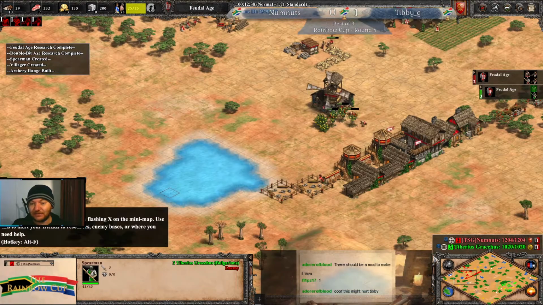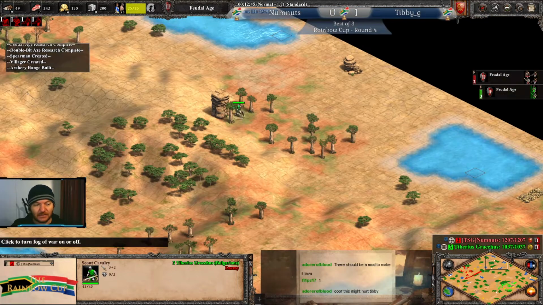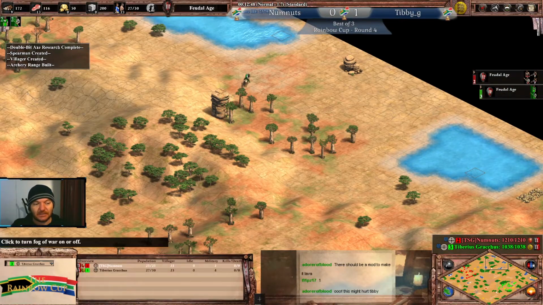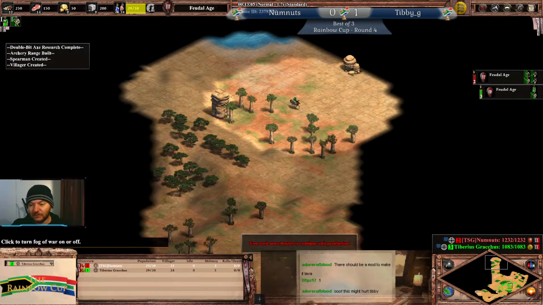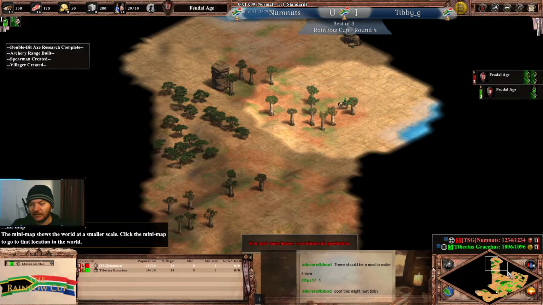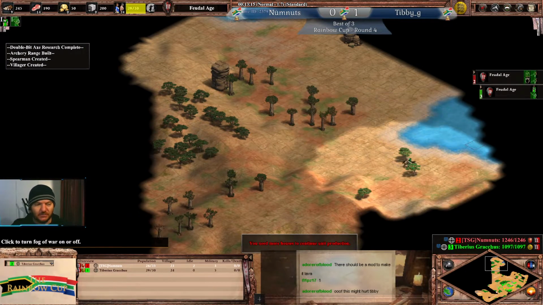The fact that he's going to have double range archers, well, his scout is running over on this side. At this point in time, he needs to have his scout. Oh, he doesn't even know where his opponent is. So right now TibbyG doesn't even know where Numnuts is. He can obviously assume that he's either in that area over there, or he might be in this massive area, which is where he obviously is.